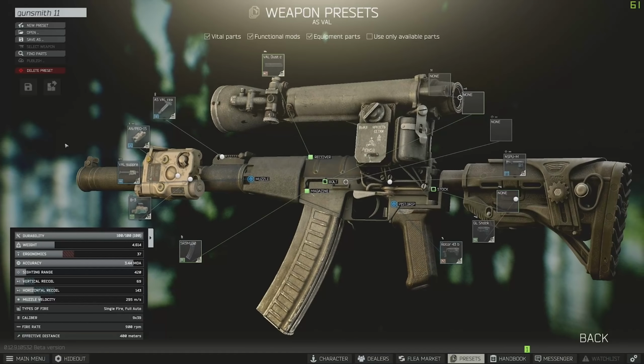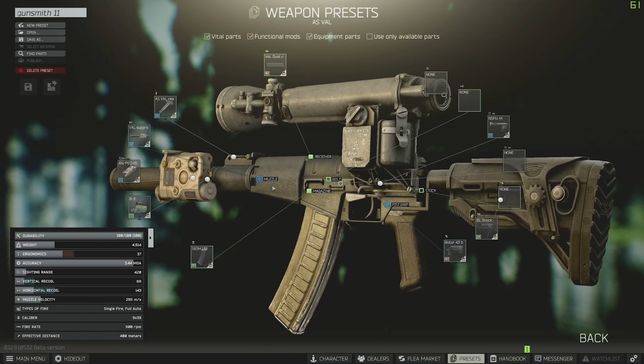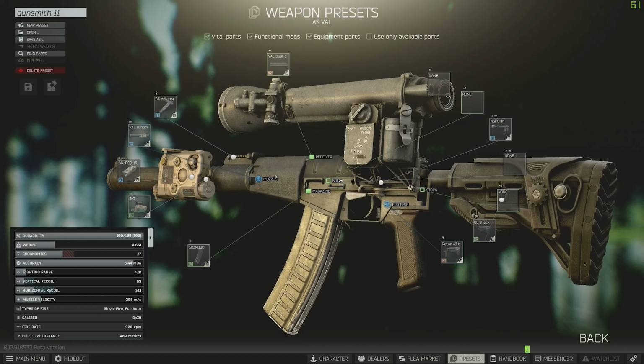The only thing that I haven't mentioned that you will need is a B3 mount, but that's pretty easy to get since that's Skier level 3. And if you're not at Skier level 3 yet, that's really, really cheap off of the flea market. No one really cares about that item whatsoever.